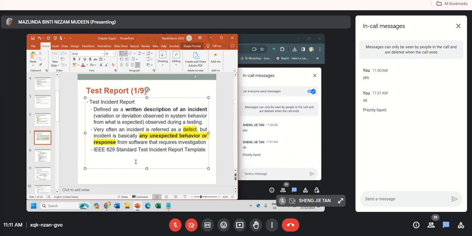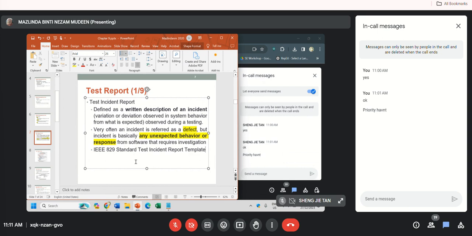So any unexpected response or behavior from the system, for example, some lagging or hanging happens. When we do this step action, the system is not responding and something else comes up.